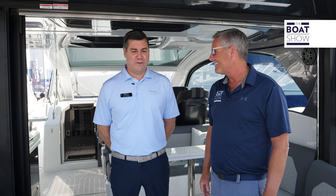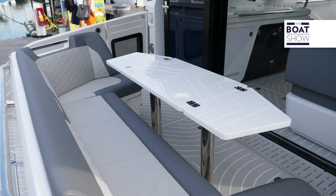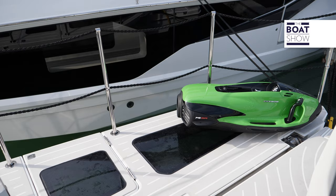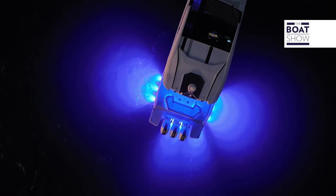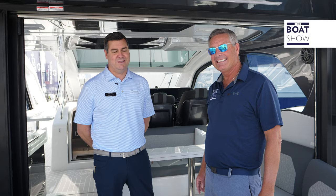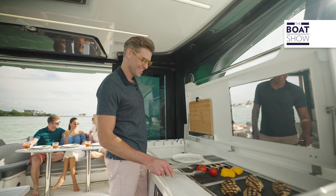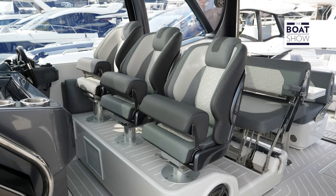The 435 GTO is really a special boat — it's an evolution in our GTO product line. What's special about this boat is the transformability of the whole boat, but really this cockpit area. We have our beach mode where the wings go down. The wings go down and there are boarding doors built into that with glass, which is really cool when the underwater lights are on at night — you have your own aquarium when hanging out at anchor or even at a marina. No other boat in the market really has this whole door setup — we can close all of this off. We're air conditioned and heated in here.